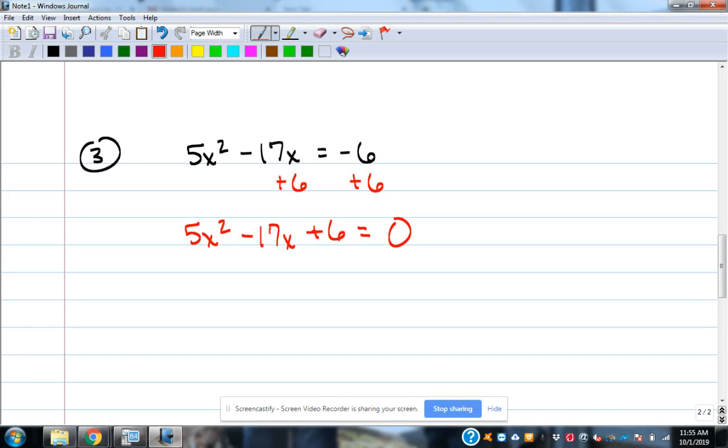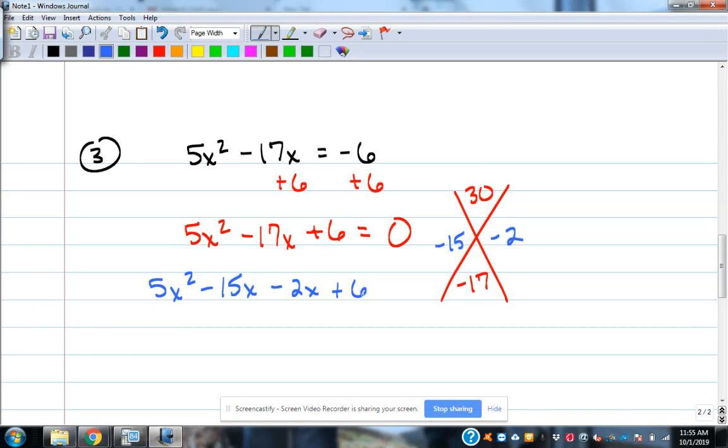X method has got 3 terms. So what goes on the top of the x? 5 times 6 is 30. So that's the number up top. So always front number times the back when it's got 3 terms. And then what goes on the bottom? -17. So I need 2 numbers that multiply to be positive 30 and add to be -17. -15, -2. Doesn't matter what order those go in. I'm going to put the 15 up there close to the 5x, and then the minus 2x close to the 6, because it makes the GCF a little easier. Okay.